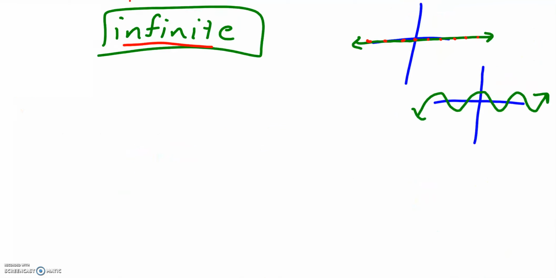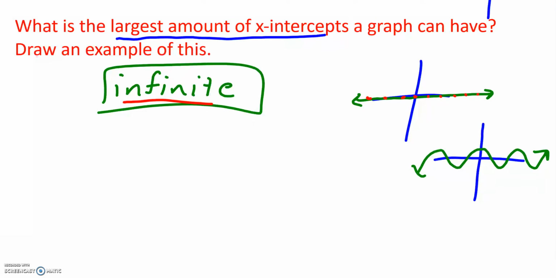Also, a graph you have not come into contact with yet, but you will this semester, is the graph of a sine or a cosine function. You would be familiar from geometry that those are trig functions. A lot of this semester we're going to be dealing with trigonometry, so I thought I'd throw this in here. A sine function or a cosine function is going to keep oscillating around the x-axis, so it's going to hit the x-axis infinite times.